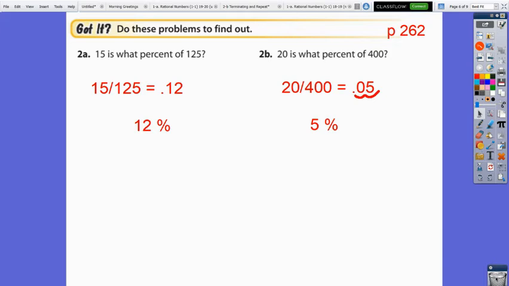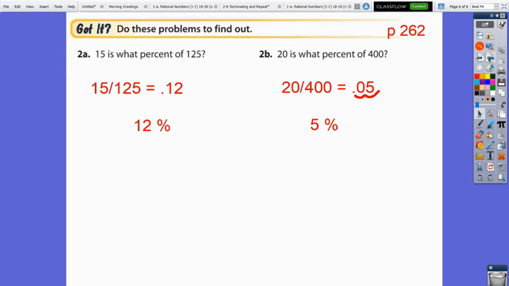Okay, so again, this is the way I always find percent when I'm given the part and the whole. Just divide part divided by whole, and then in your calculator it says 0.32. That's 32%. Okay, because that conversion from decimal to percent should be automatic. Move the decimal point 2 places.